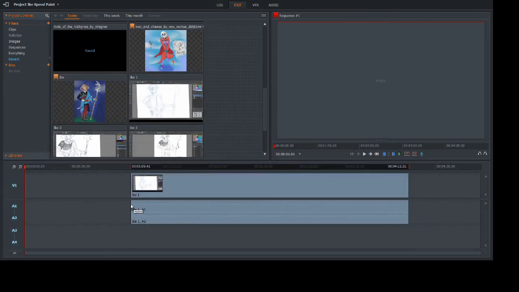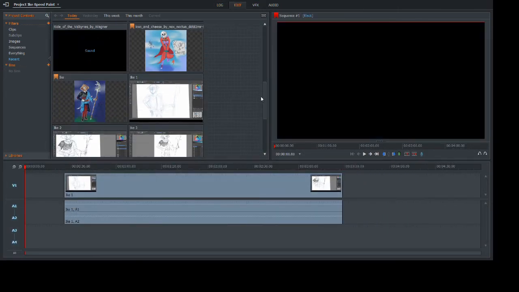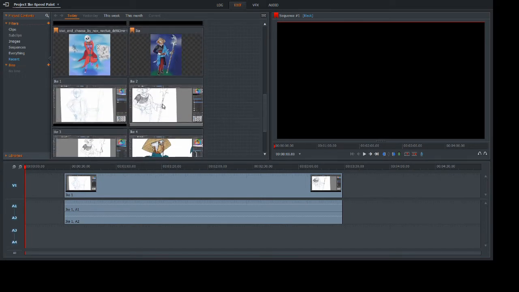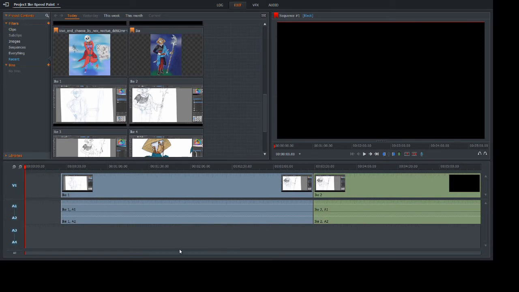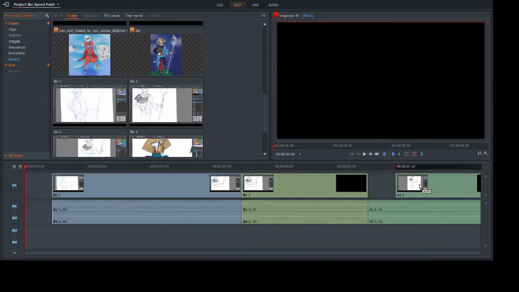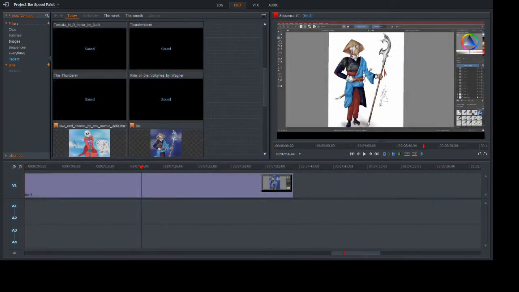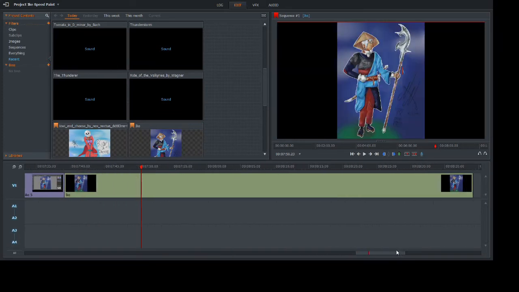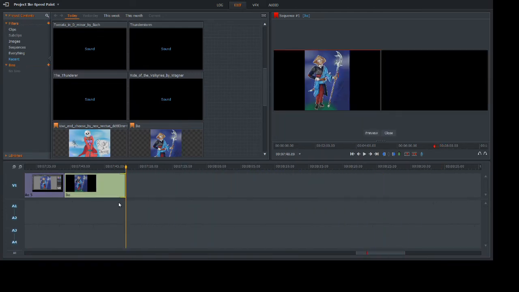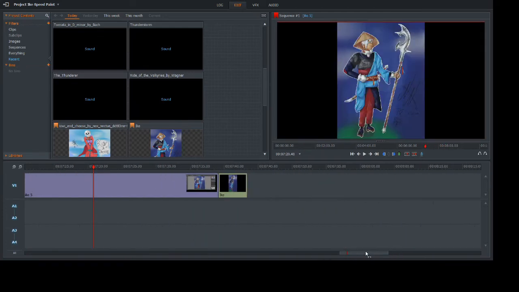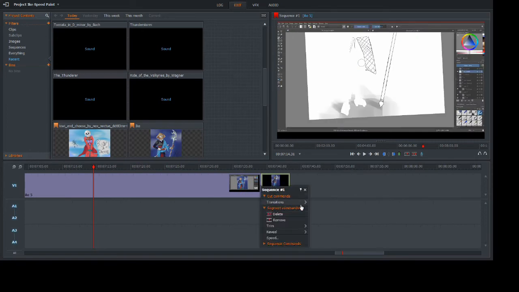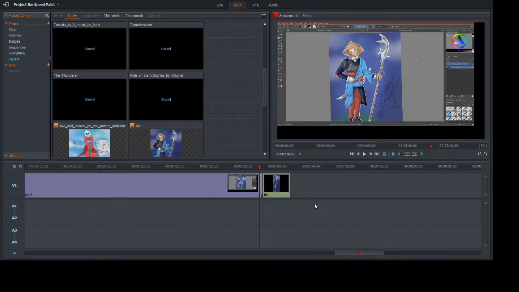Next, you're going to take all the videos you added to your project and drag them onto the editor. And if you've numbered your videos when you recorded them, it'll be easy to put them back in the right order. Also want to add your final image to the end of the video. You can then go and resize the image to change how long the image is displayed for. And while you're at it, go ahead and add a transition between the video and your final still image.